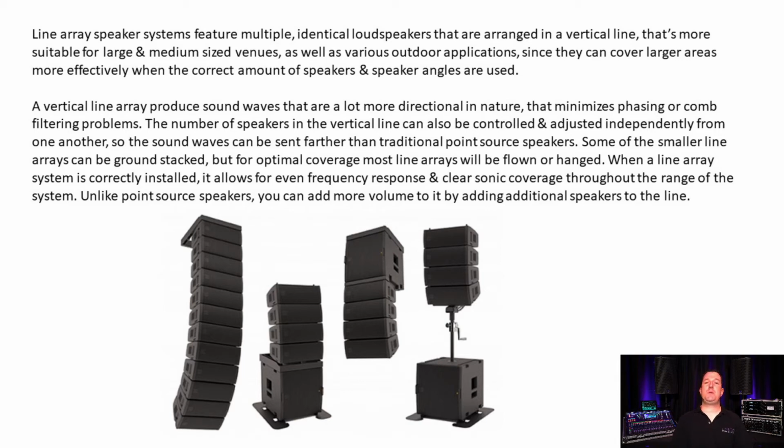Unlike point source speakers, you can add more volume to it by adding additional speakers to the line. Here are various configurations that a small line array system can be used in, including two ground stacking options and the flown array options. As you can see, a small or large number of speakers can be added to the flown array, depending on how many units may be needed for a desired application.